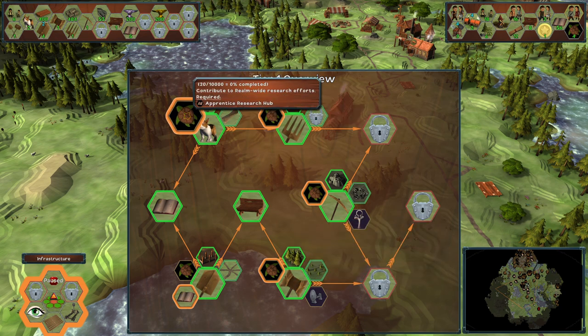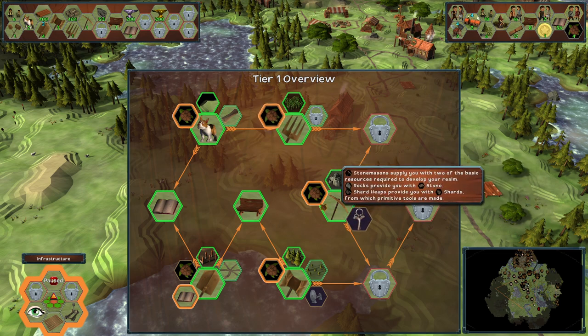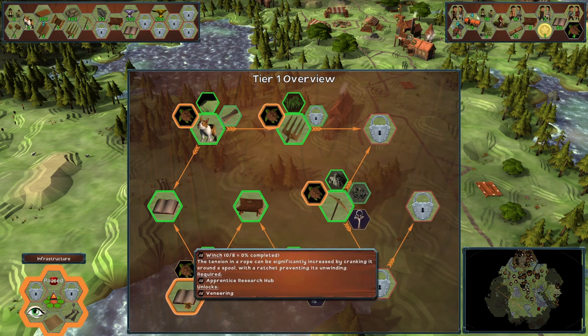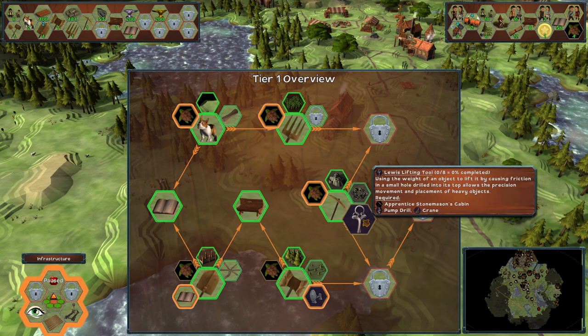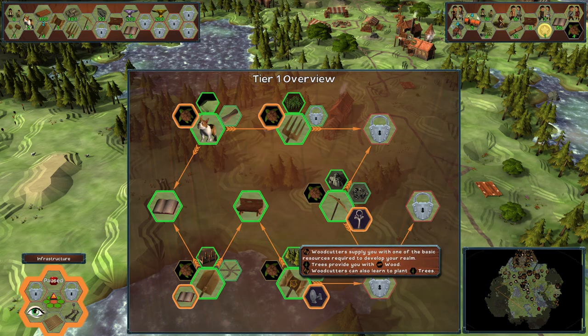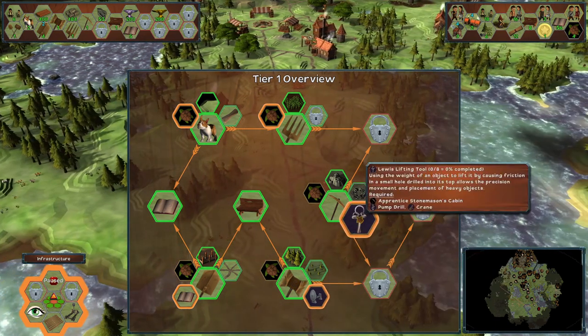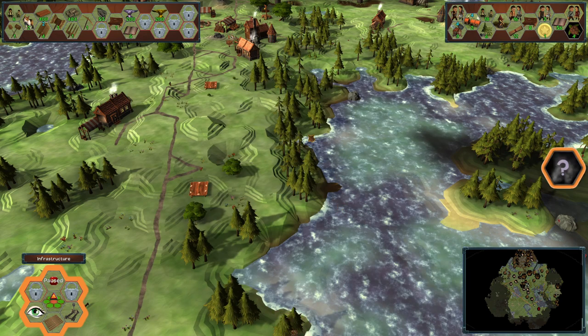Also, I'm now realizing that each building has got its own research pool. I think it's completely different, isn't it? Yeah, so the builder's yard unlocks specific things, so we can get you to do that and you to do this. So the lathe has now been unlocked as an option for the woodcutters. And the Lewis lifting tool is something for the stonemasons.